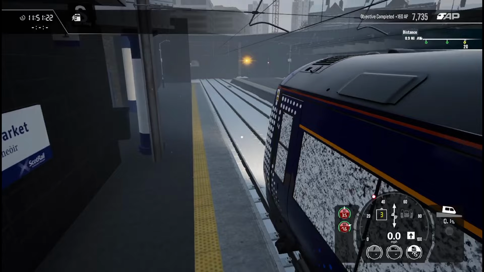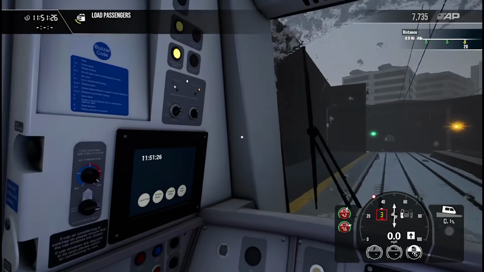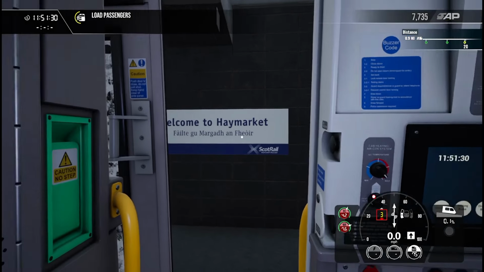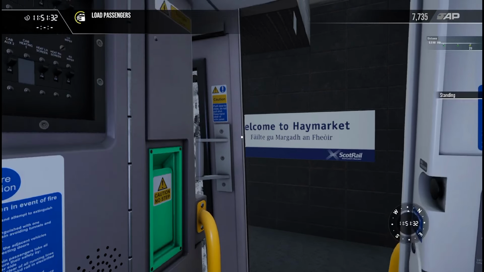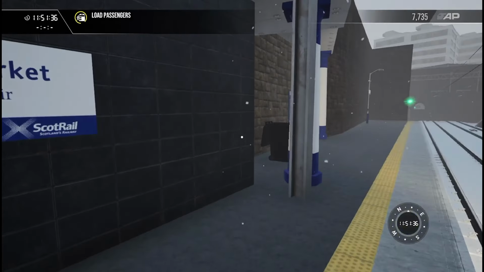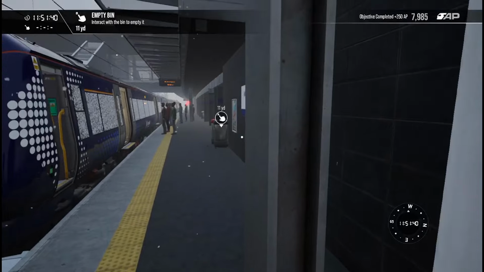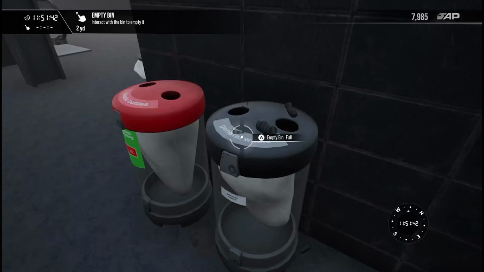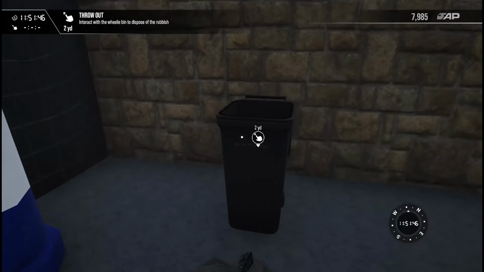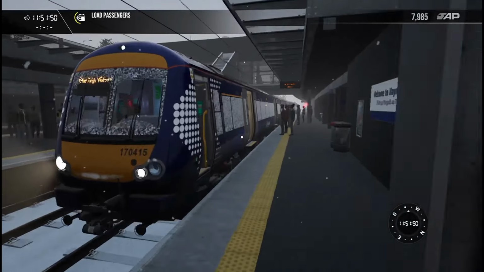Go. It's about Bob on that, isn't it? Let's get them doors open. Right, let's get our door open too. Now, welcome to Haymarket. There's the bin that we've got to put the rubbish in. Oh, it's just here. Nice. That's nice and easy to do, isn't it? Is that it? Yes.